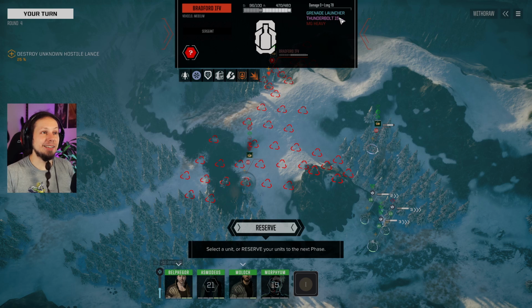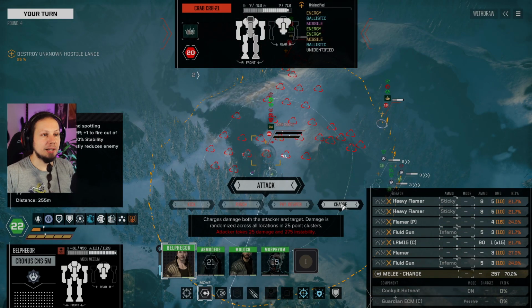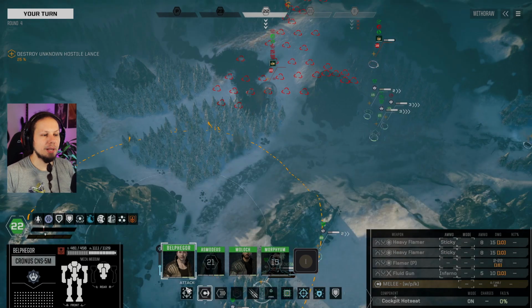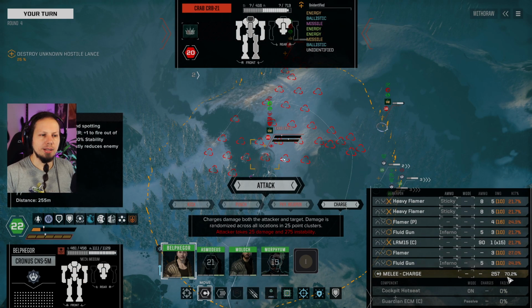But here is the Bradford. The Bradford usually has one big weapon. This time it's a Thunderbolt 15. Therefore, I was a bit afraid of him. The funny thing is that we can charge the crab. Crab has a high initiative, though. So what's going to be our follow-up? Standing by. I think it's fine. Your chance is 70%. I'll take it. Let's go.